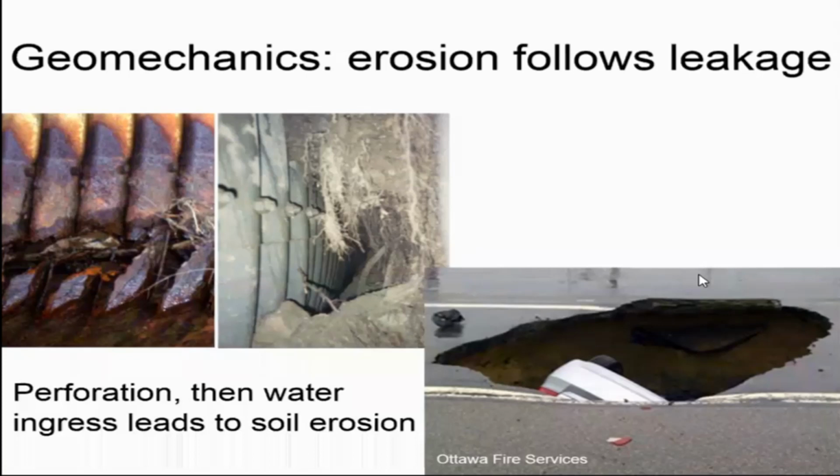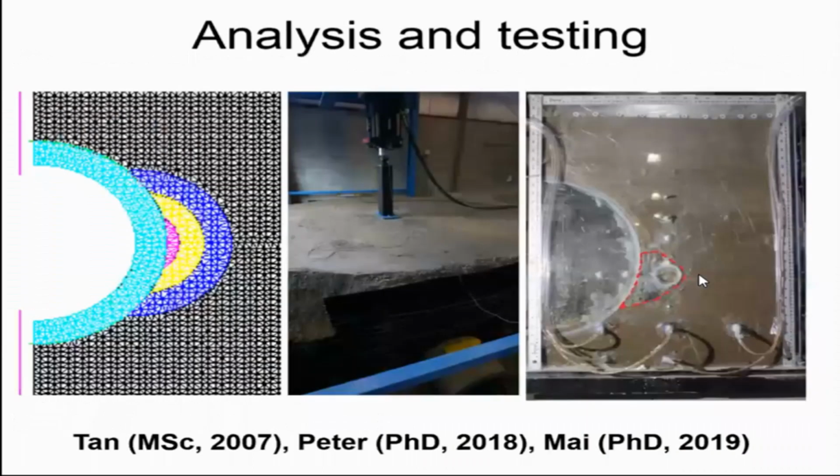And this particular structure was a steel culvert which had corroded, which had ingress of groundwater, and which had produced erosion. And this is the best photo I've ever been able to obtain at a site. In that particular site, I was able to look down the spring line through the embankment and get what I think is a reasonably good photograph. But it's fairly typical of what I've seen in terms of erosion voids forming around the spring lines.